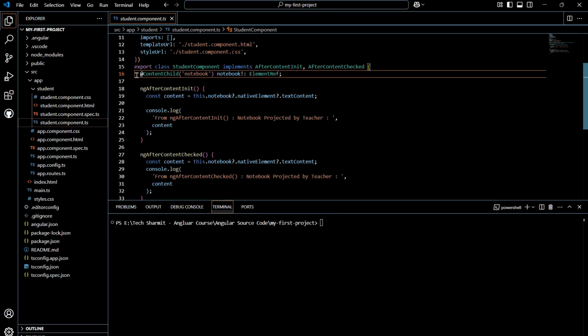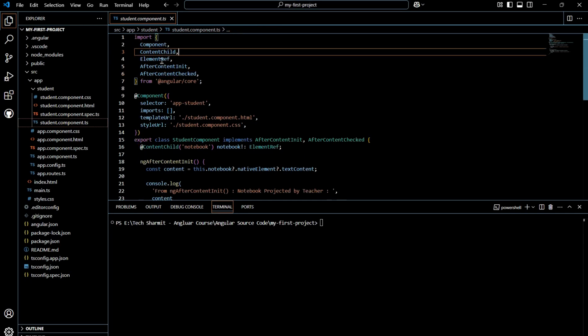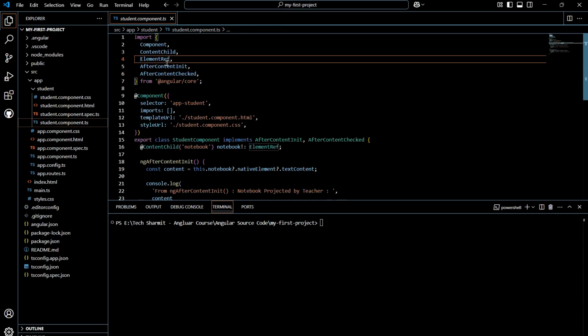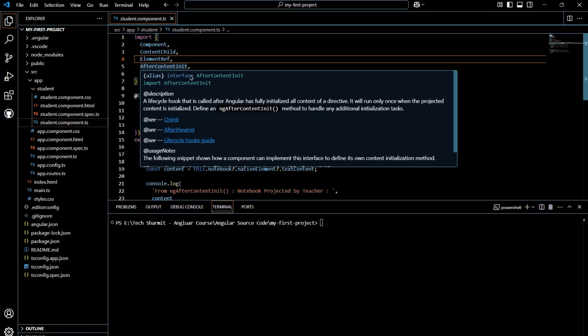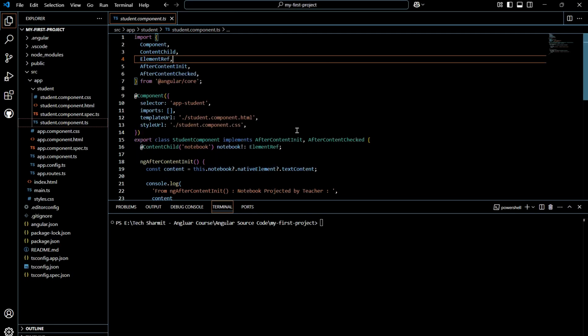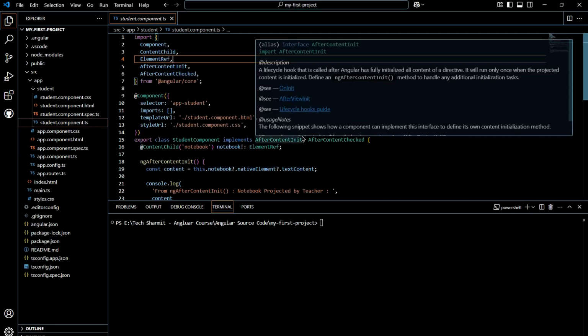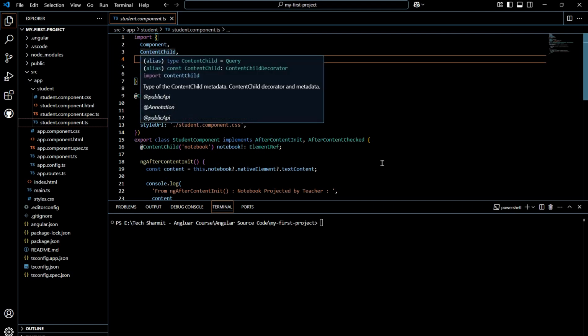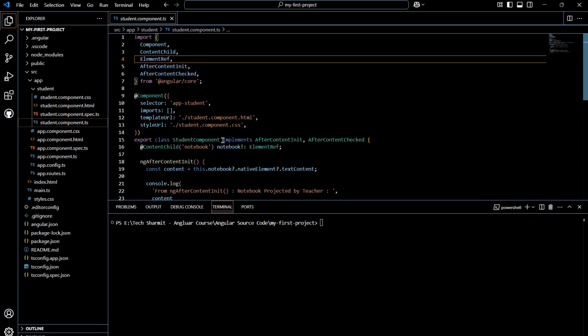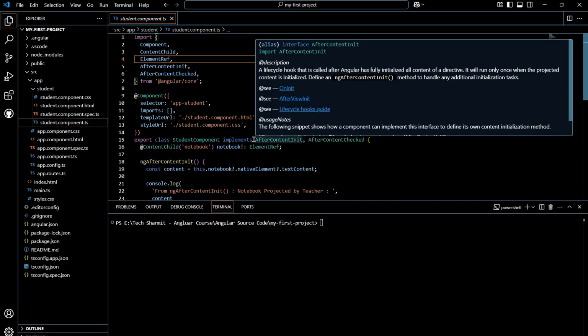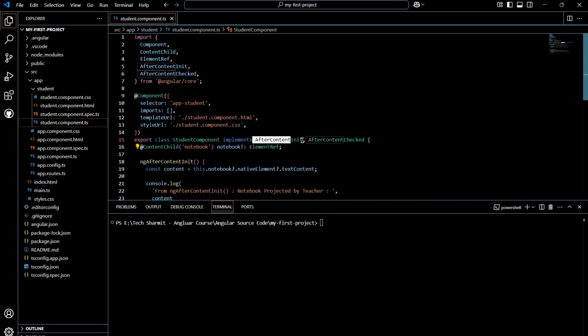You can see here we are accessing the ContentChild. So @ContentChild notebook, exclamation, colon, ElementRef. Now this ElementRef you need to import here. Whenever you write something, for example ElementRef, it will check, and if it is not there, it will show you that it is not initialized, so you can simply import it. Similarly, whatever function I'm using here, I'm implementing its interface.